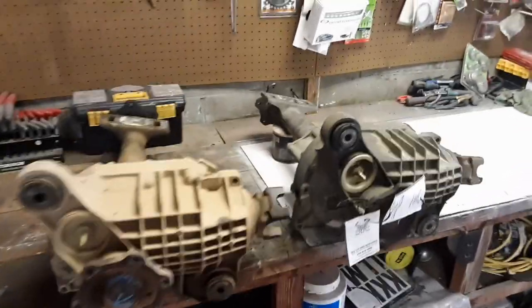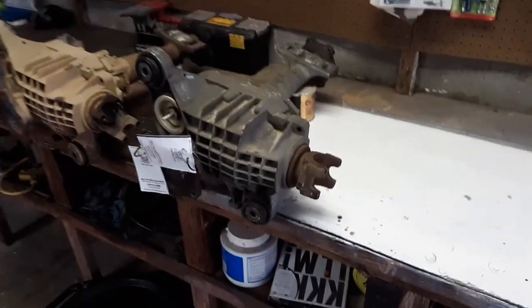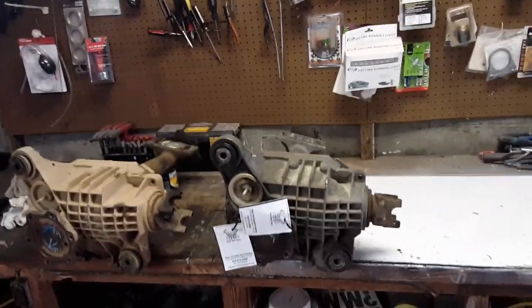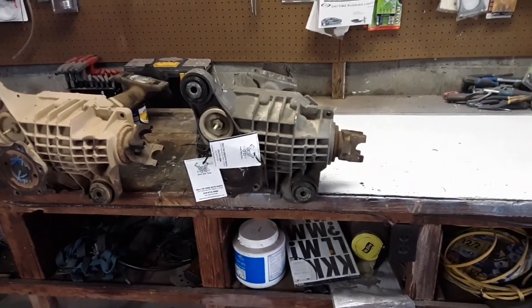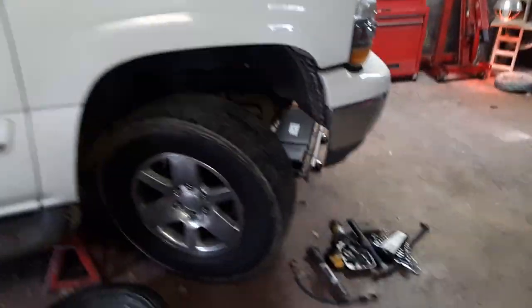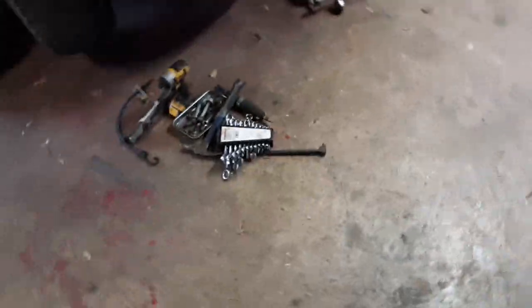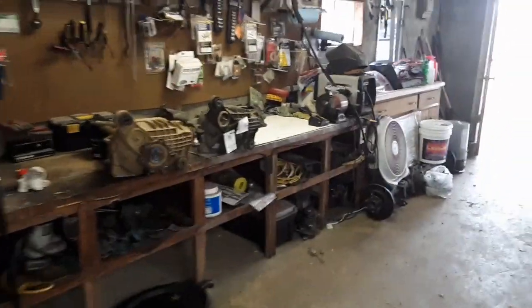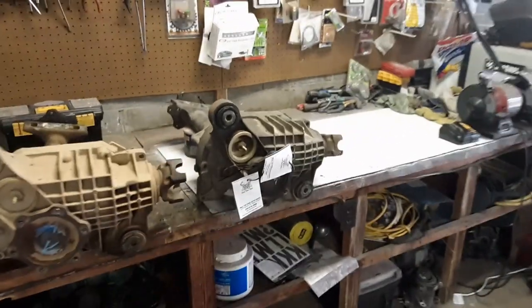Okay, guys, we got the new one here, the new used one at the shop. That's the old one. Here's the new one. We're going to cut those tags off, drain the fluid, and fill it up with new fluid, and then start getting it back into our 2004 Tahoe. We've got a mess under there right now. And I'll show you the process of draining that fluid and filling it back up.